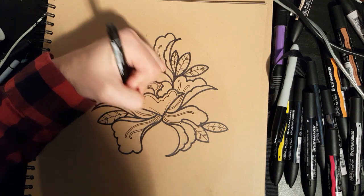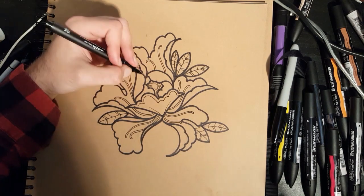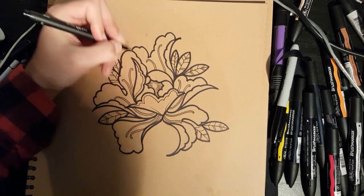Inside curve, which is pretty much what I'm going to do, but I'm going to shade down from that. You can do that on the inside of each one of these, which I might as well do because I'm going to curve off. I'm going to shade off them in a way, and then do the top section in a different color.